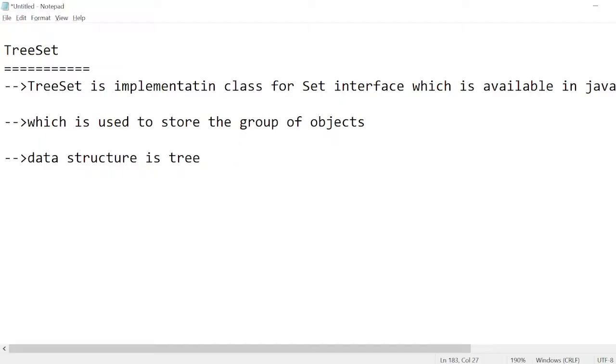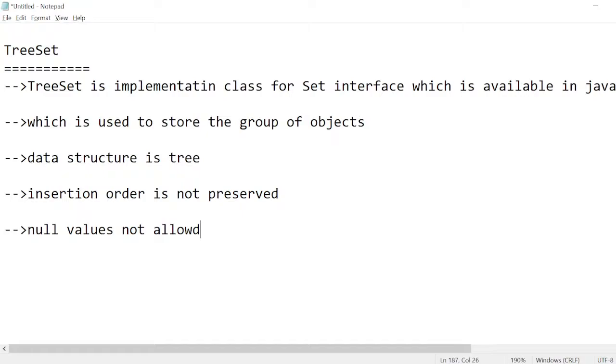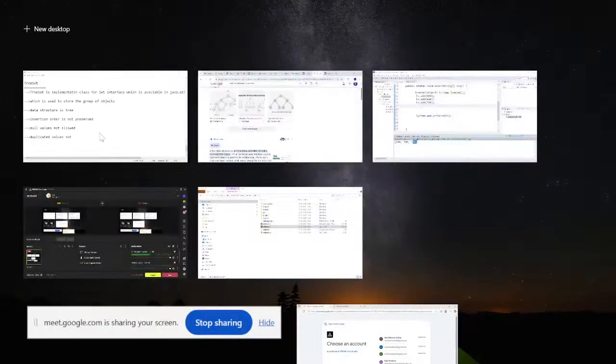Next point: insertion order is not preserved. Null values not allowed. Duplicate values not allowed.